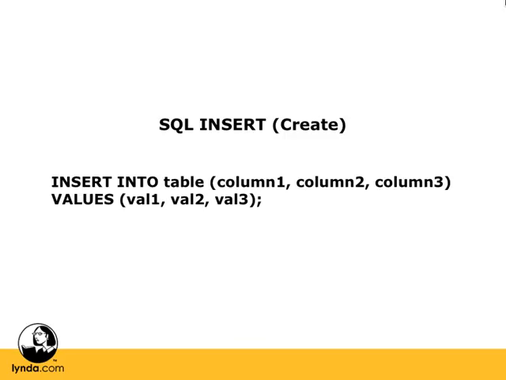It has a different format. It takes arguments and values in a way that's very similar to what we did with our PHP functions earlier. We say insert into, and then whatever our table name is, and then column 1, column 2, column 3 might be something like first name, last name, city, and then the values, which might be Kevin Skoglund, New York. And the values are the arguments that need to match up. So it's almost like our key value pairs that we were working with. We always want to send it the same number of values in the same order as we specified the columns, just like we did with arguments.